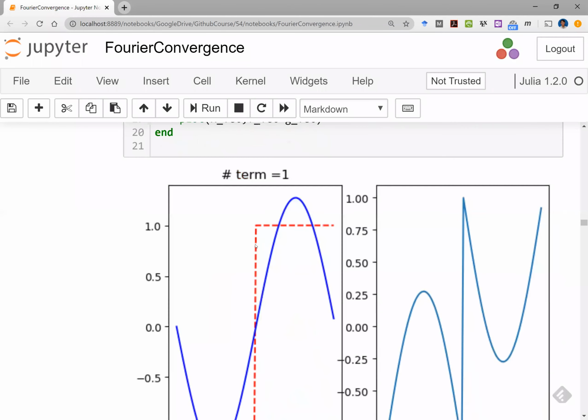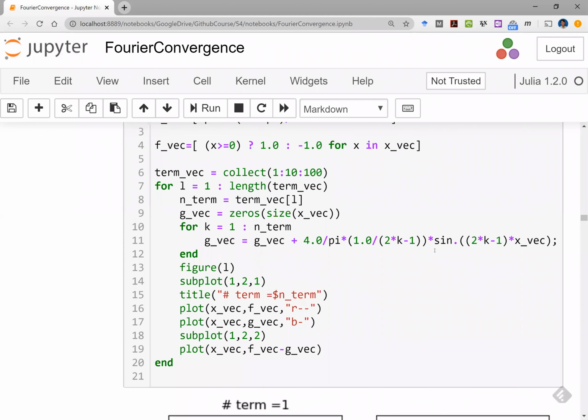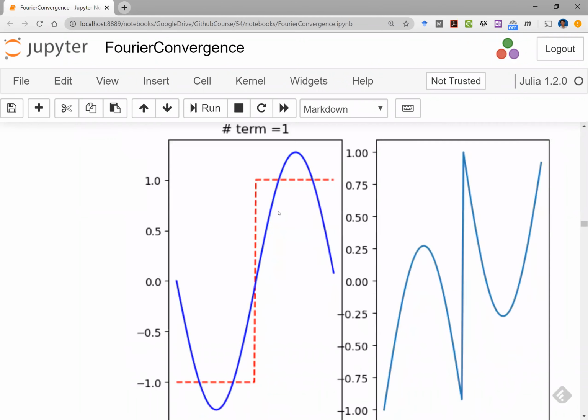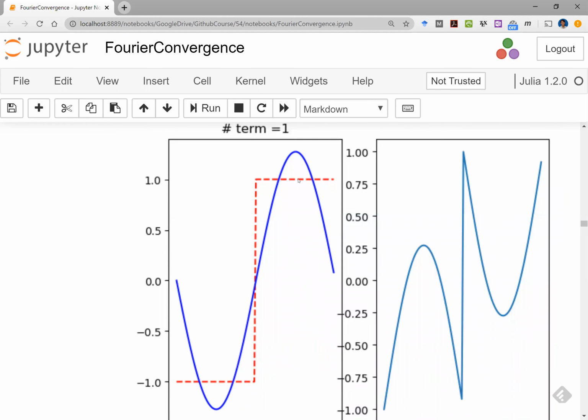For this one, because it's an odd function, you can possibly imagine only the sine series would survive. Indeed, I'm going to expand only using sine functions. If I use only one term, then there's only one sine function. You can imagine in your head how this thing performs. So you want to have one sine. It cannot be too large. If it's too large, the error is going to be too large here and too large there, although the error will be smaller here and here. It cannot be too small because the error will also be very large. So this one kind of minimizes the error. And this is the error, which is like order 1.